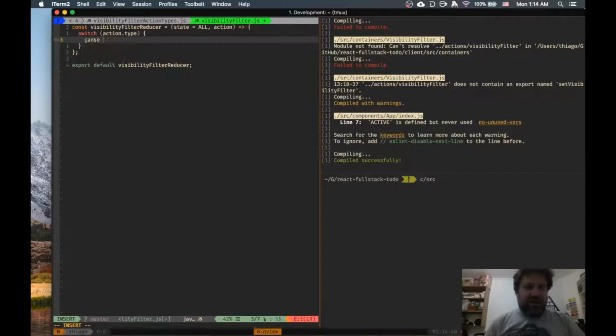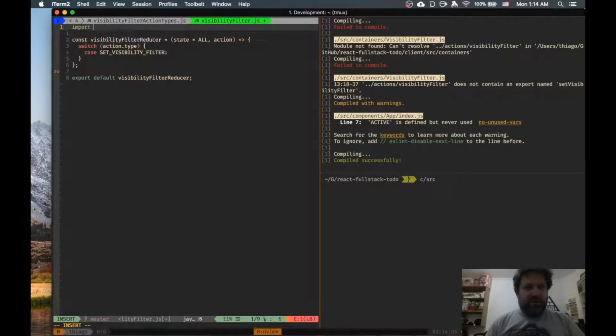And in case it's set visibility filter, let's import that here.